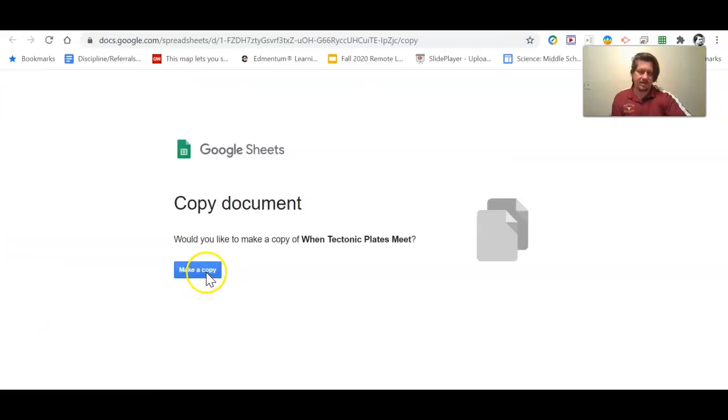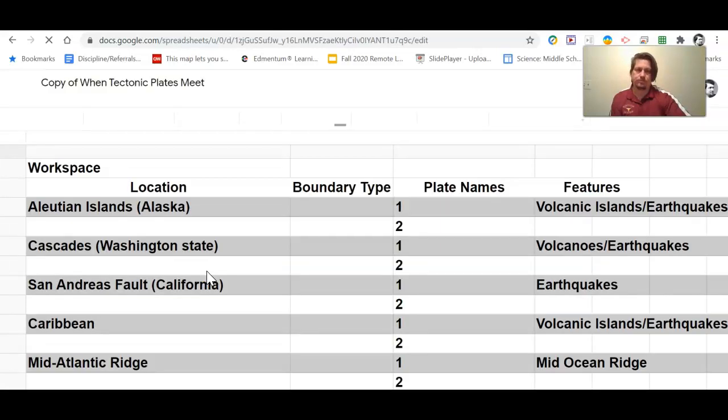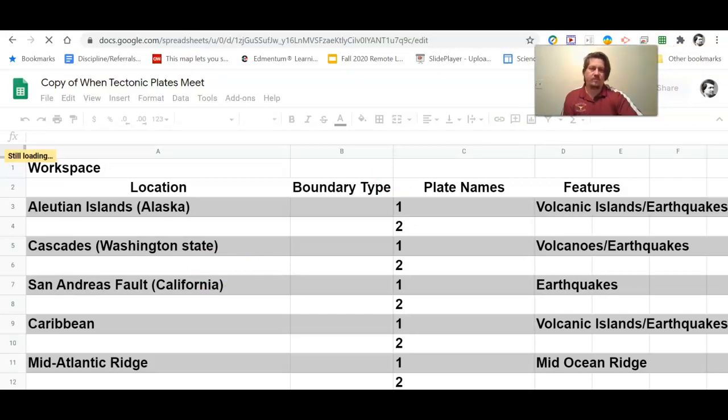We're going to make a copy, because this sheet is what you're actually going to submit. Before we get started, I would like for you to share the document once it's loaded.